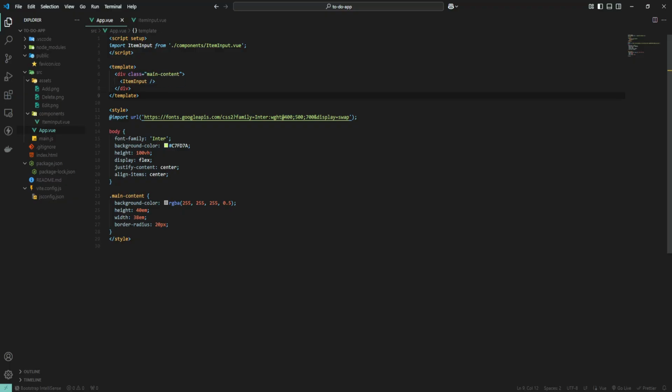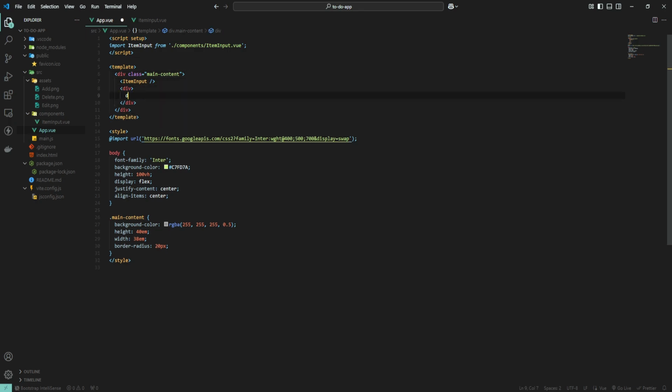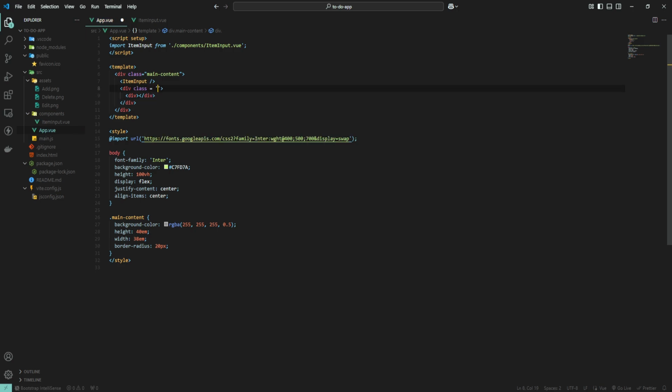We can now proceed with creating a container for our items and an item component for each entry. Just before we do that, I will really quickly add a line under our input so we have a clear separation between the input and the items container. I will create two divs, one that will help me with the position of the line and one that will be the line itself.